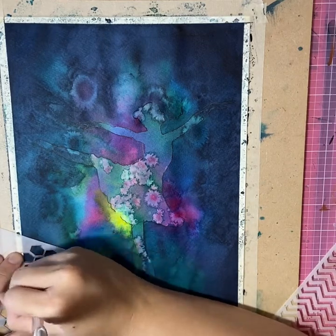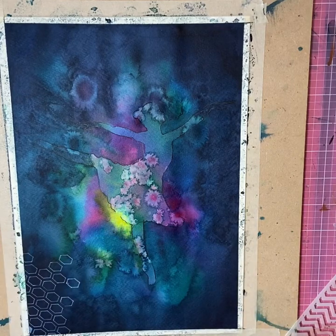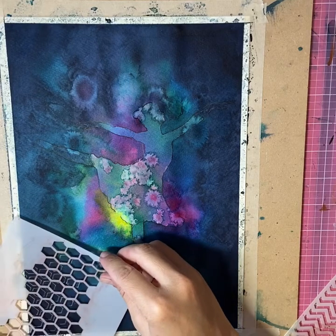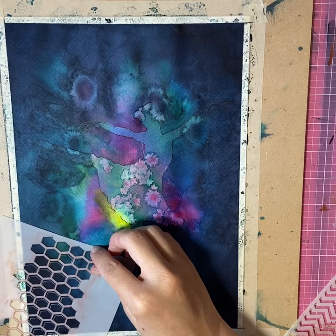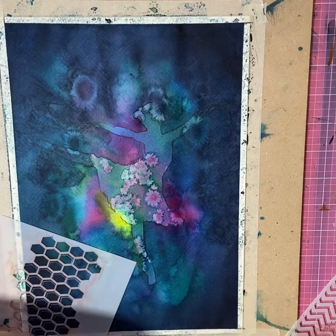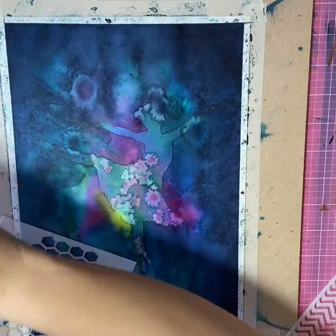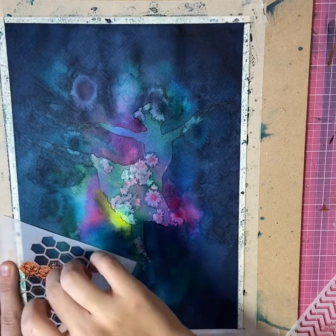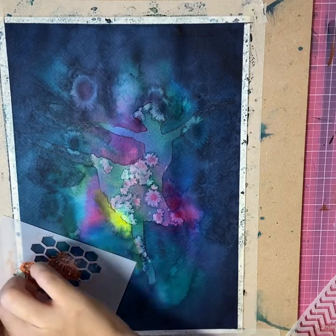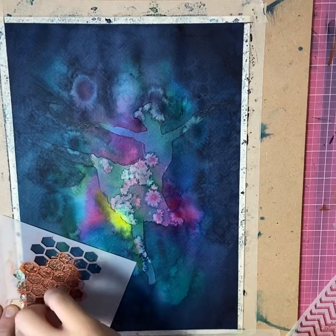You don't have to use the same stencils as me — use whatever you've got handy. If you don't have anything handy you can freehand it: use circles, stars, love hearts, triangles, whatever it might be. I'm going to relay the hive just slightly off centre to where it was before, lining it up by eye. I'm then going to get my Amsterdam acrylic ink in copper and a little sponge, and basically just dab over the hive. It's not going to be perfect — to achieve a perfect imprint you'd need a removable sticker so it doesn't bleed underneath. But I kind of like having some of it perfect and the rest not, so just lots of dabbing.